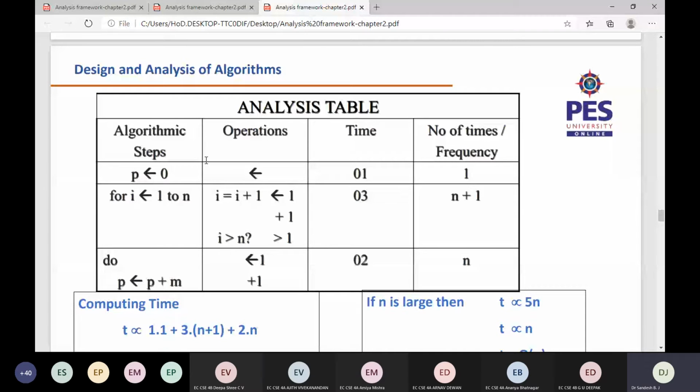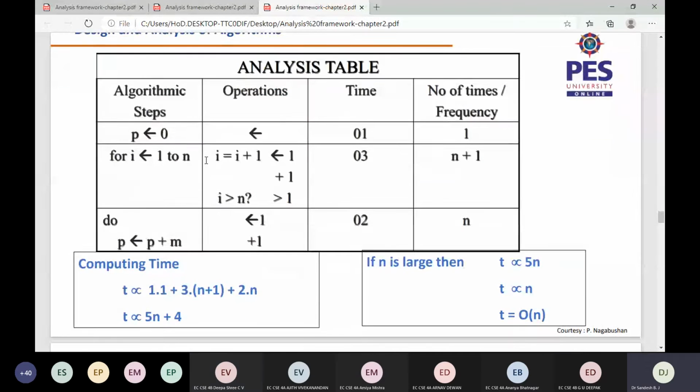Yes or no? Yes, sir. Can you look at the table and do the analysis? What we said in the previous slide: arithmetic operators, logical operators, assignment operator, how much time is each going to take? Unit time. The first step, P is assigned 0. The operation done here is assignment, isn't it?